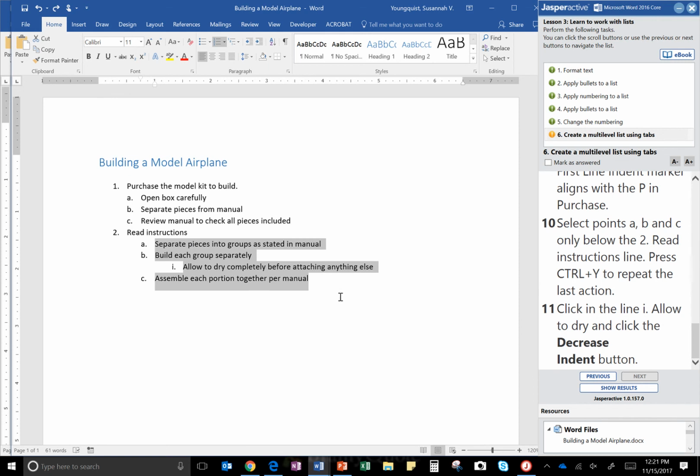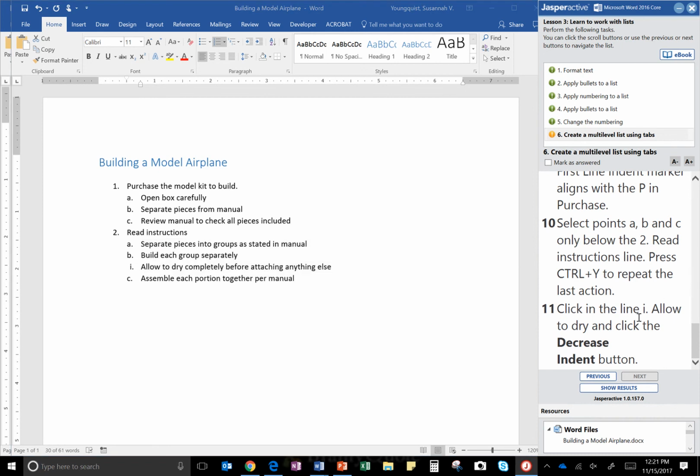So I'm going to select these lines. I'm going to hold down the Control key and click Y. Oh, it did make me undo it. Okay. So I have to go back and redo this. Sometimes when we click off on things, it now resets what the computer thinks we're doing. It's very logical and linear thinking, so we have to go back to the step before. Okay, so I'm going to select these items right here, click left indent, pull it over. So now that's the last thing the system knows that I did. Now I'm going to come down here and select these guys. Now I can hold Control and click Y, and it will jump those over for me.